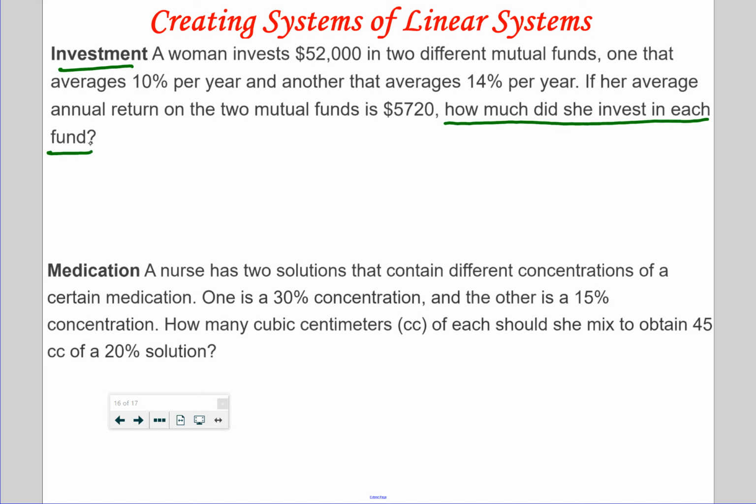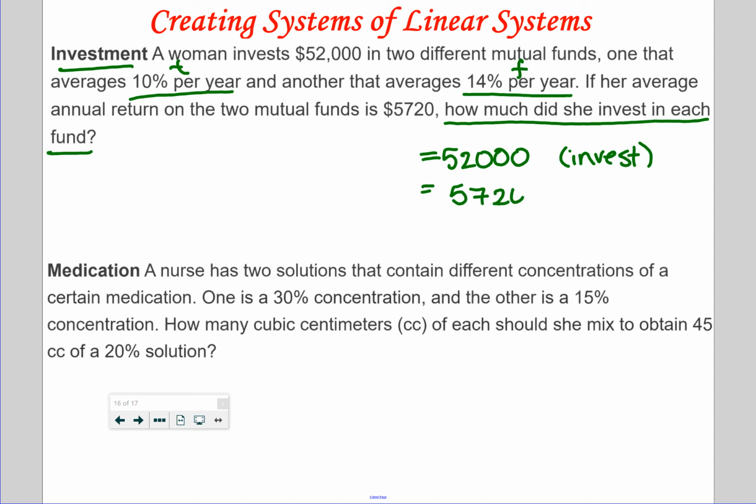How much she put in each fund. And there were two funds, one that was 10% a year and one that was 14% a year. So maybe I'll use T for the 10% fund and F for the 14% fund. All right, and again, we have two totals, so we're going to use those, like the last problem, to work backwards. We have an investment amount, that's a total, and then a return, which is a fancy way of saying interest earned on the accounts.